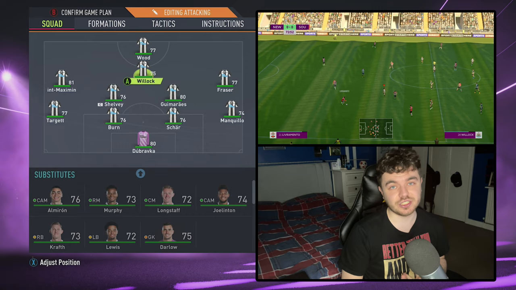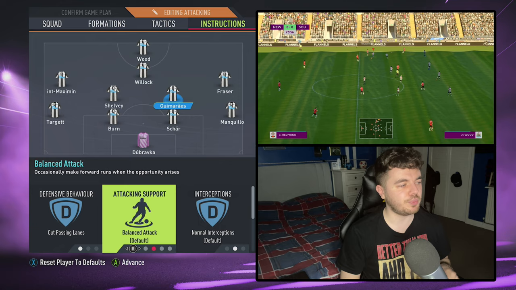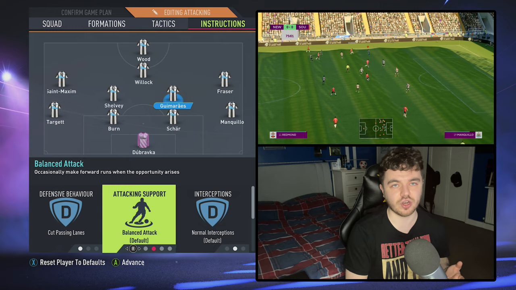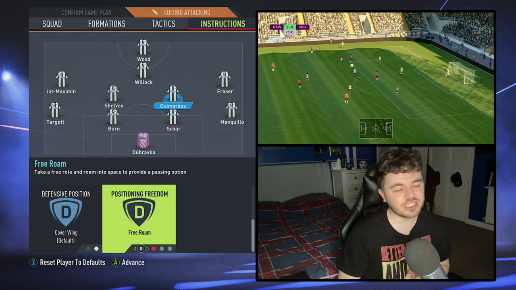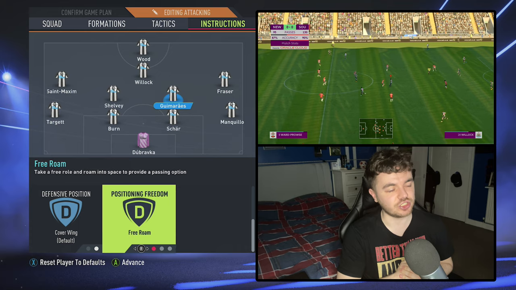Now, in terms of his instructions, if we go down here, we've got him on cut passing lanes, similar to Jonjo Shelvey, but this time the attacking support is unbalanced, because whilst he will play as that deep-lying playmaker, he will occasionally look to go forward a bit more and support attacks, but not enough to justify something like get forward, where we don't want him constantly running in behind the strikers. His positioning freedom is also on free roam, again helping to get a bit more rotation, lots of movement, always showing for the ball, and again really helps you to recycle possession to an effective degree.